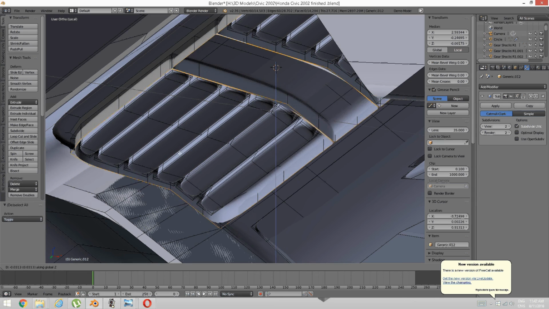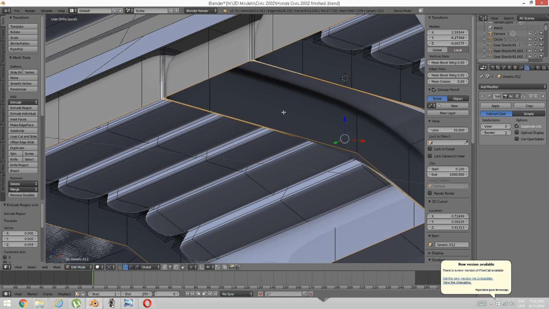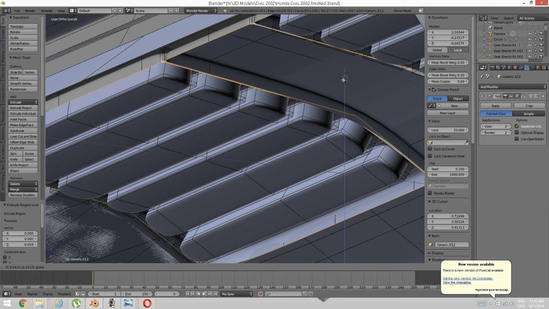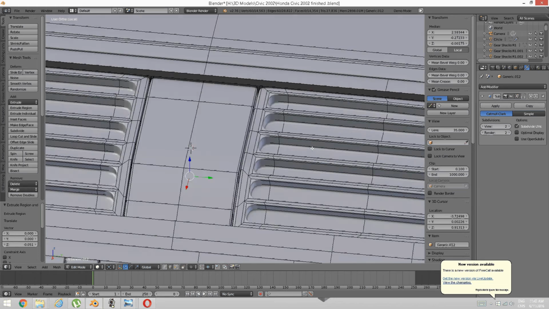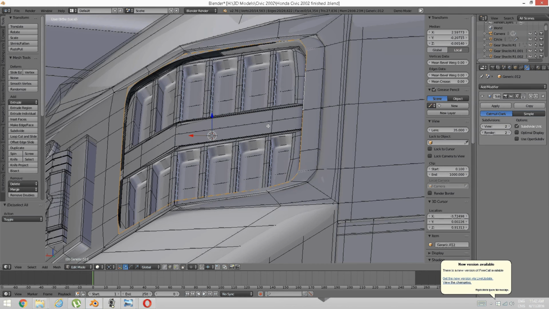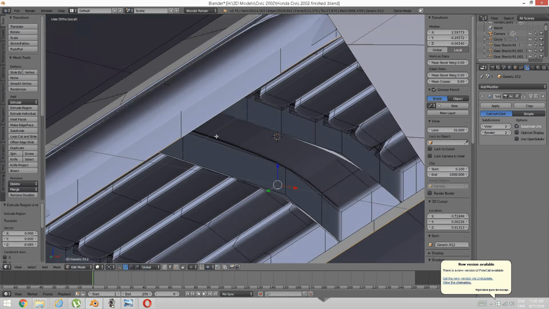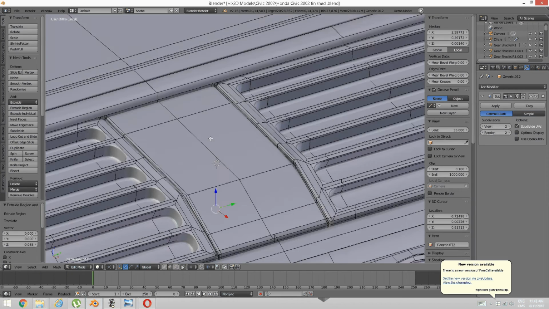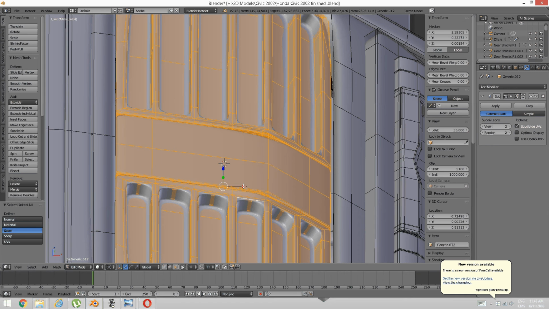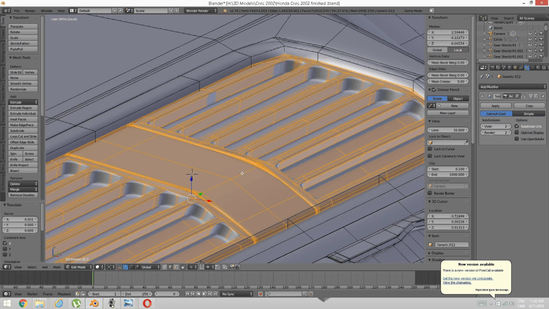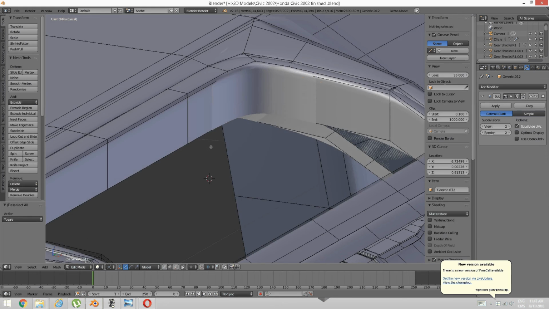Extrude Z. Extrude Z. Like that. Extrude Z. Hide, alt hide, like that.